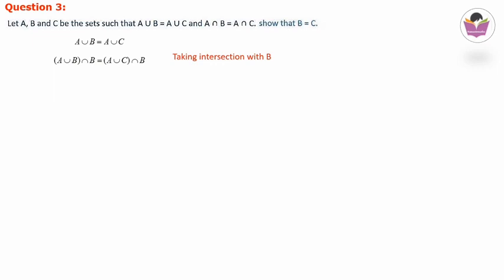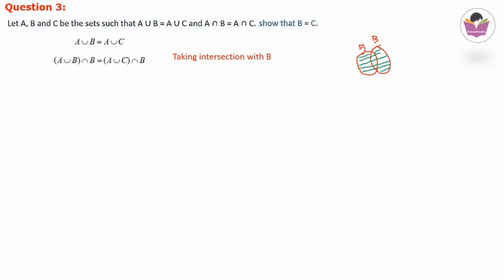So we know that A union B means, see, this is one circle, we can mark it as A, and another circle we can take as B. And A union B means all of A and B together. We will use another color to shade this one. So this is the portion for A union B, all A and B together.